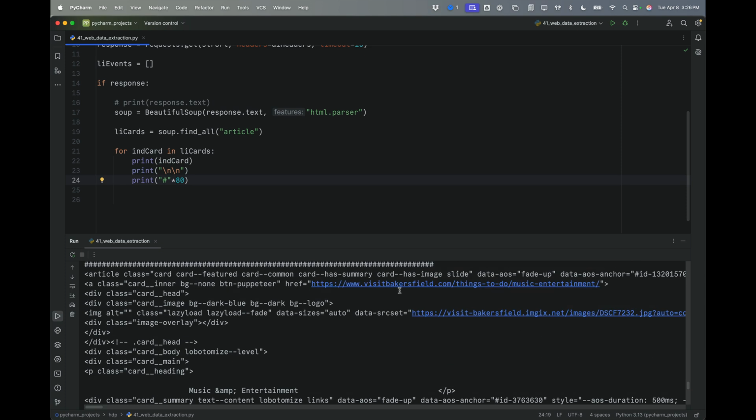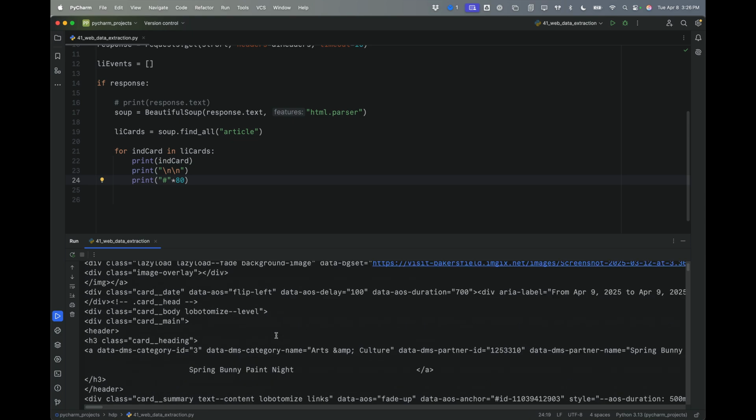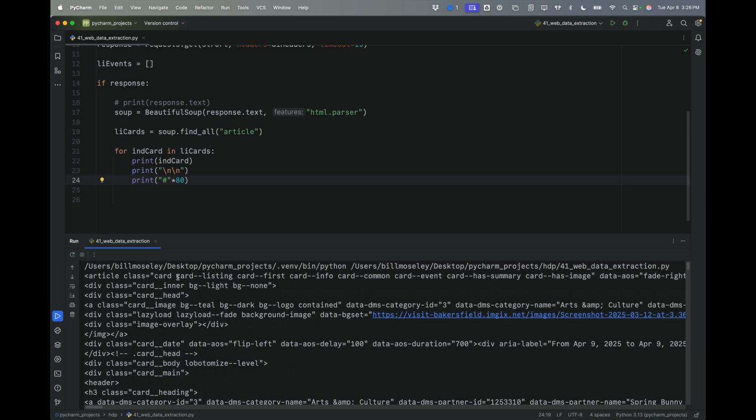And if you look carefully through these, you can see card featured right here in these non-event ones. And if you go up to the events, they're a little bit different. This is a card listing. And so I can use that. So all I have to do is give this additional attributes, and I can say card listing.